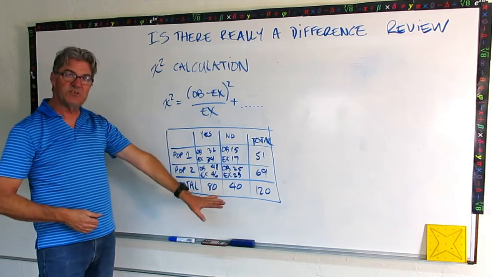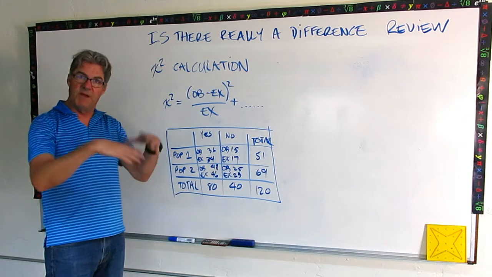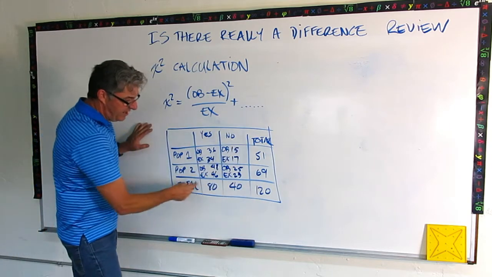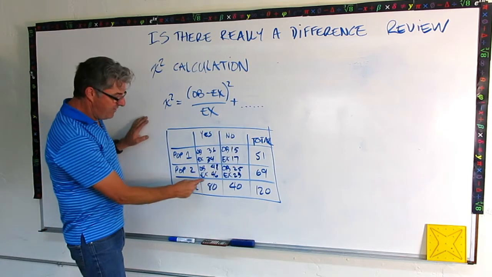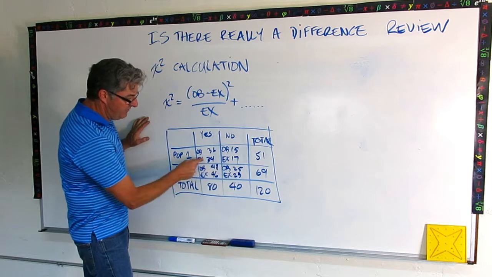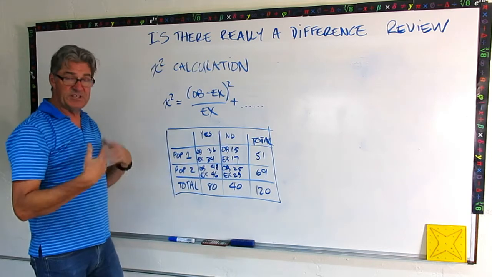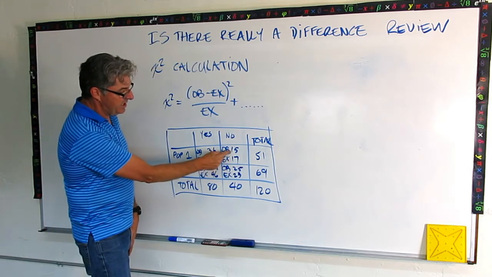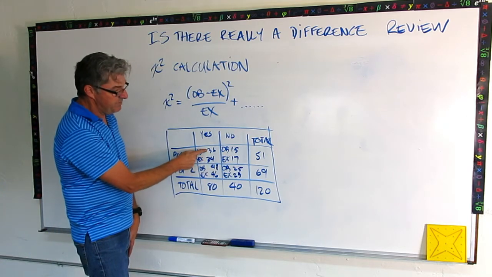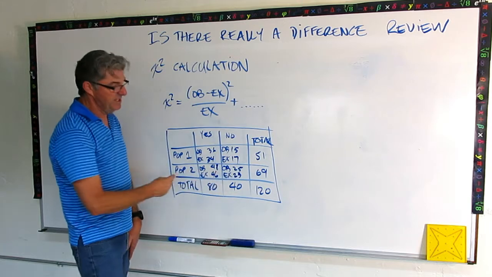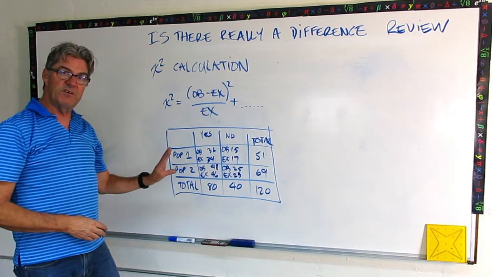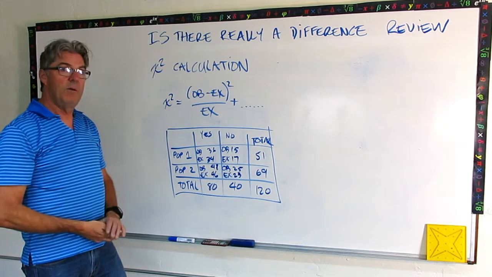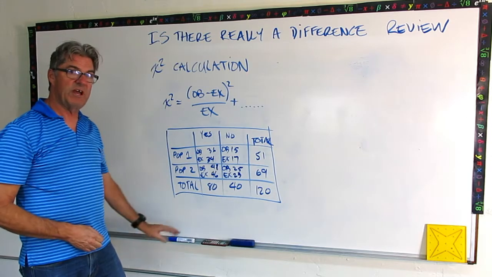I know the writing might be a little small. You might need to zoom in a bit or make it full screen just so you can see all of that. So what I've got are my totals on the outside, just like we did. And then I figured out my expecteds. Those are the values if the null is true. And then I just made up some observed. So you can see what I did is I decreased the expected by 2 here and increased it by 2 there and did the same thing with these 2. So there's a small difference here, and we'll get a chi-square value that will show us what that is. So pause the video right now and do your chi-square calc.